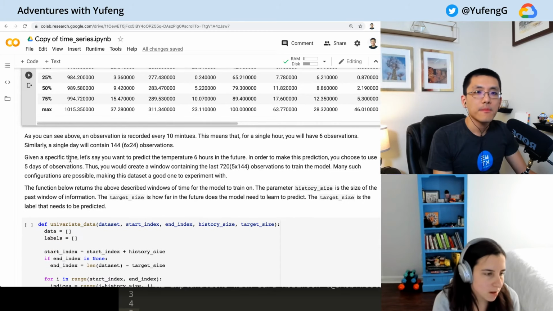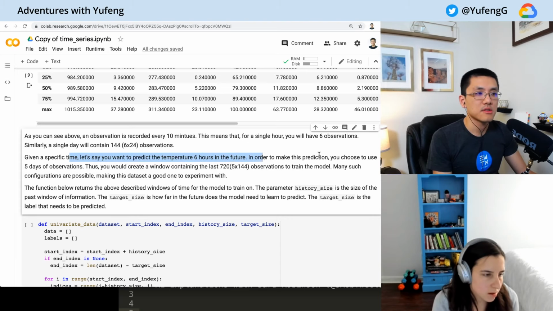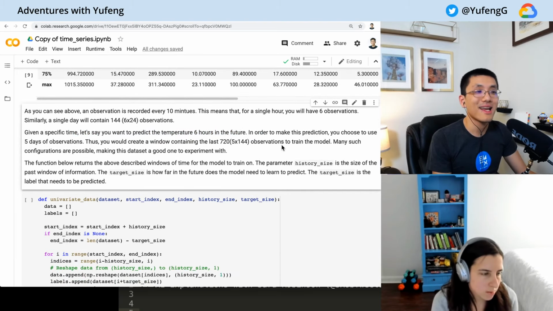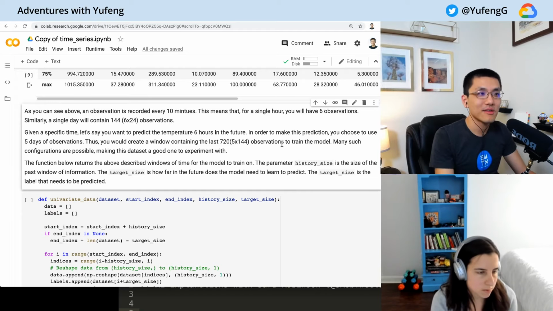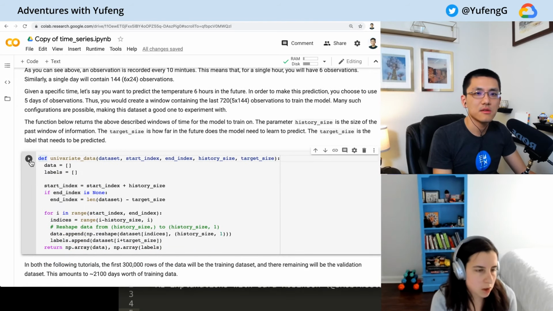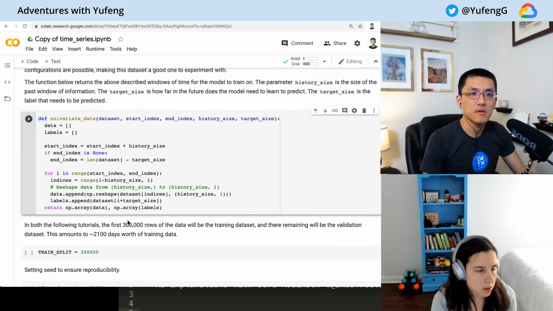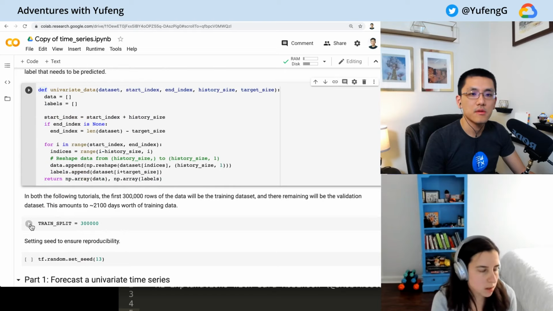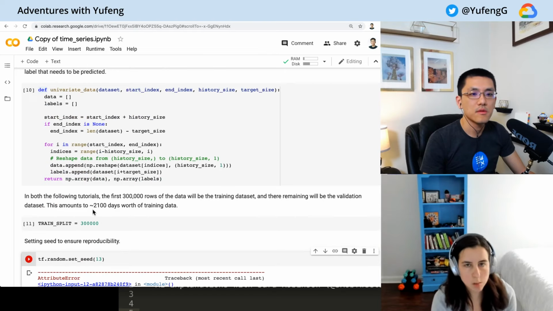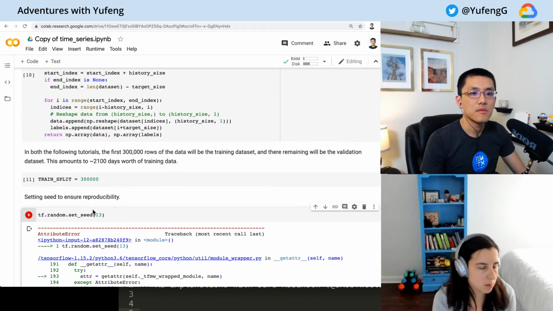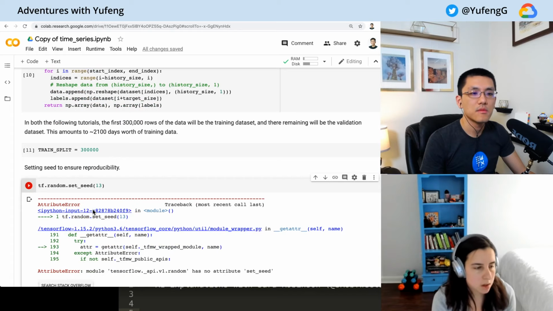Yeah, probably. Given a specific time, we want to predict temperature 6 hours in the future. That's substantial. Okay. So for time series, you can choose different windows of how many past data points you want to train it on. You can run the cells as we talk about this. So we're actually going to use the second model. The first model, I believe, only uses temperature as a feature, and time, obviously, to predict the temperature at some point in the future.